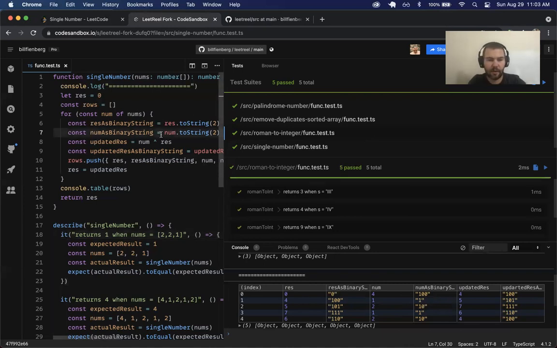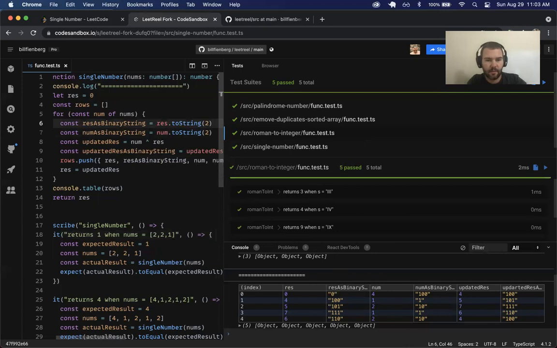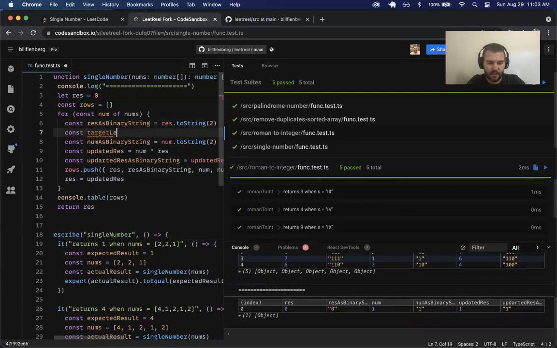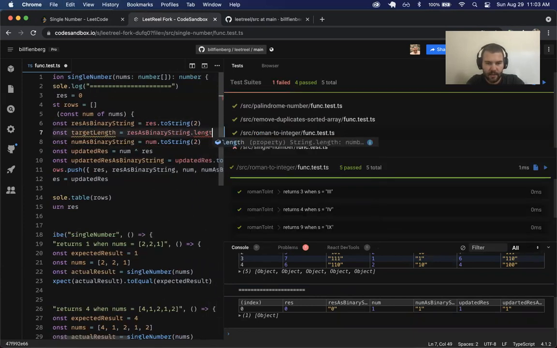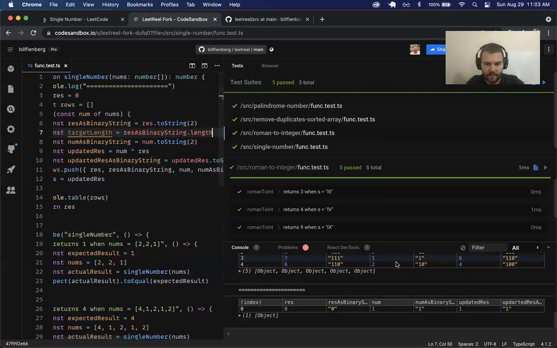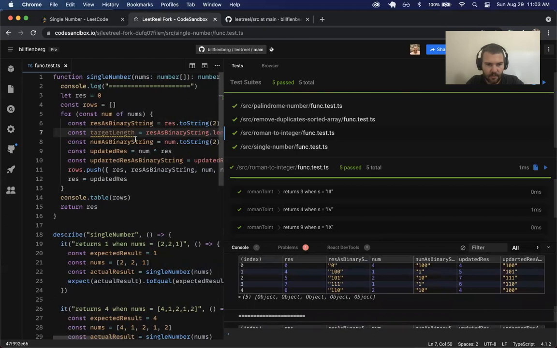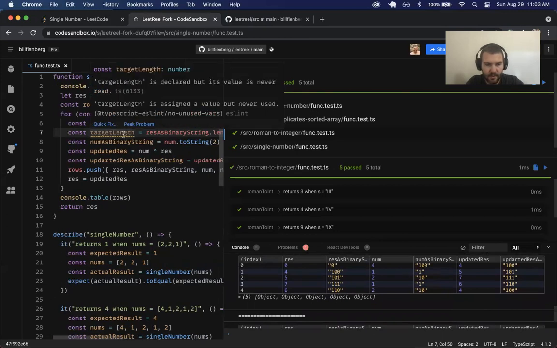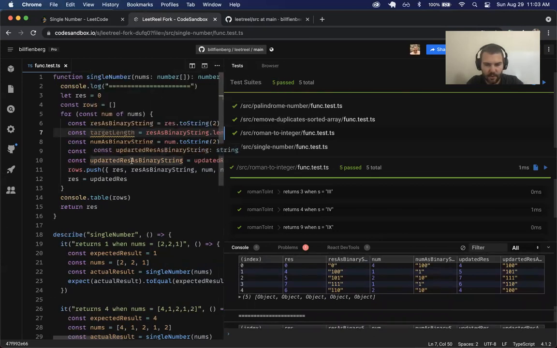So this way we can compare a little bit better. So first, whatever our res is, let's get the length of res. So const target length equals dot length, right? Actually, I guess we'd want the updated one.